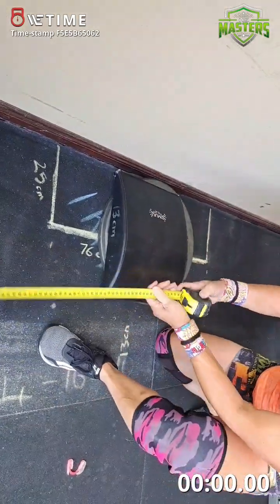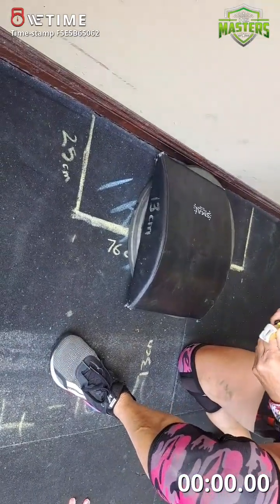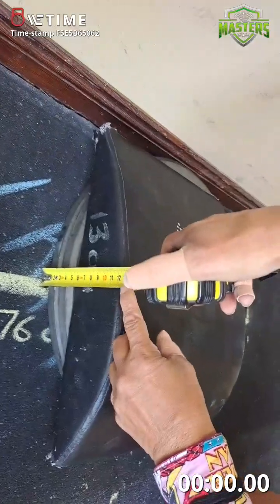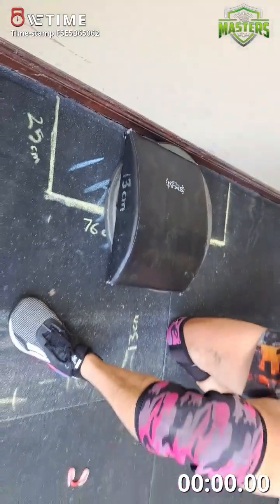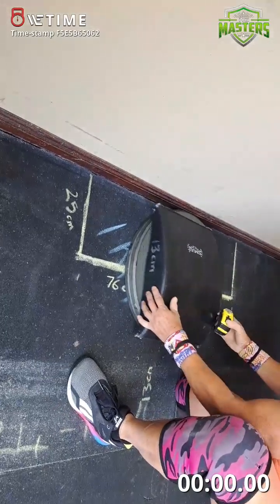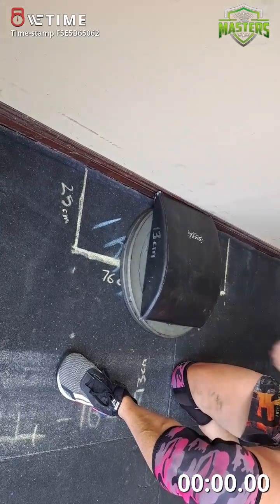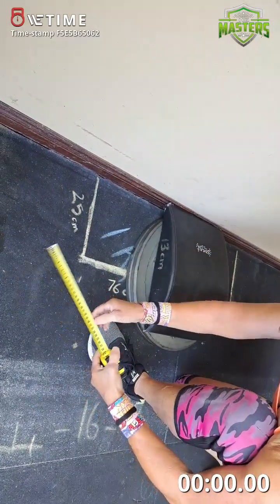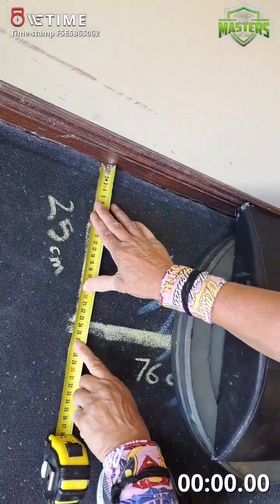Yeah, just go on with the tape measuring. Sorry, I'm not going fast enough. So I need 13 inches, which is right here at the edge of the mat. And then I put that back there because I like everything centered. And then I'm meant to have the box for the handstand push-ups 250 millimeters, which is 25 centimeters, which is right there to the edge of the chalk.